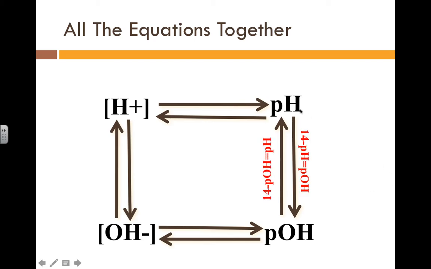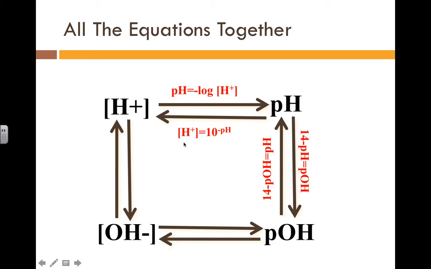We know to go from H+ to pH. To go from pH to pOH, we know that those two added together must equal 14. Therefore, if we take 14 minus the pOH, we'll get the pH. If we take 14 minus the pH, we get the pOH. So if we want to go from here to here, we're going to use this first formula. If we wanted to go from here back to pH, we would use this formula. We know to go from the H+ concentration to solve for pH, we're going to take the negative log of the hydronium concentration. That will get us pH.